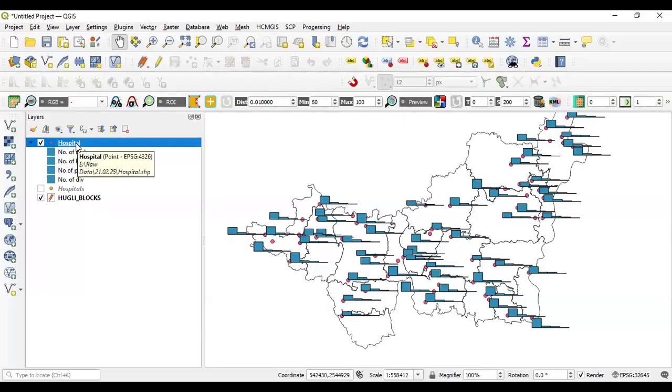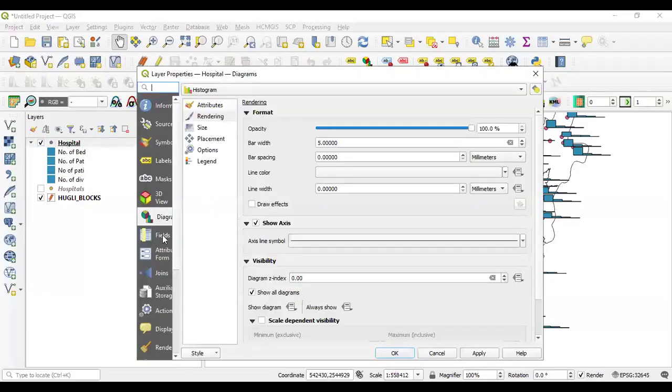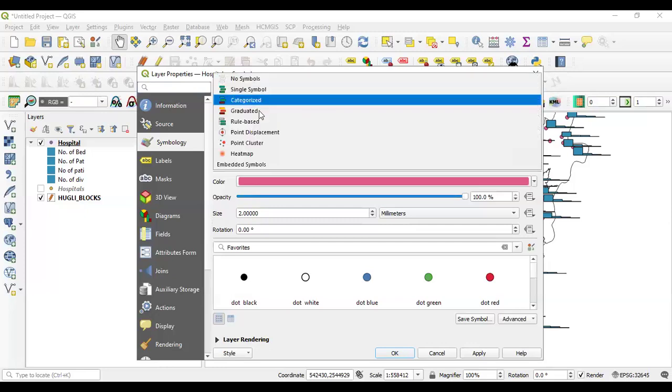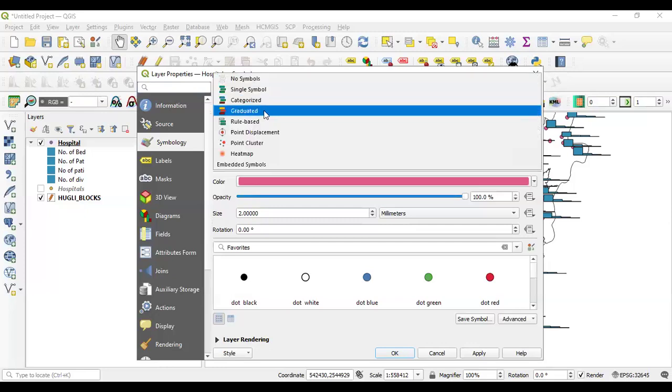Similarly, you can prepare a choropleth map using this data set. Double click on this particular layer, go to the symbology field, and from single symbol, make it graduated.